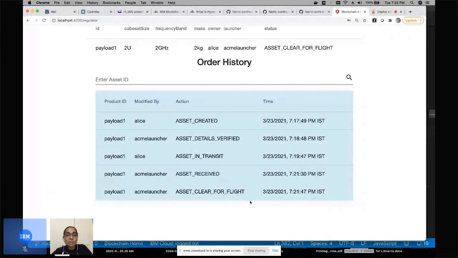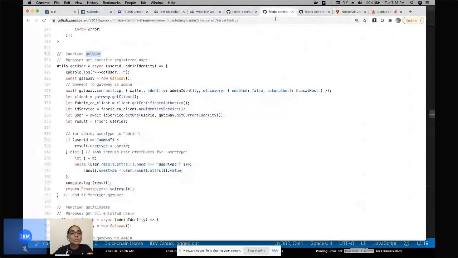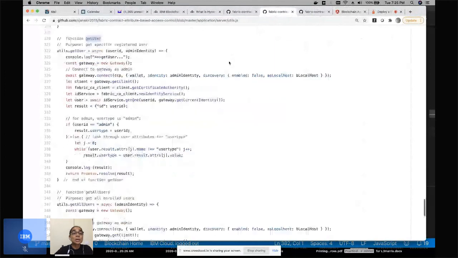So let us quickly jump into the code and see how these attributes are used. They are used at 2 points. As I told you initially, it is used at the time of registration where it is entered. I hope you can see what I am highlighting here.